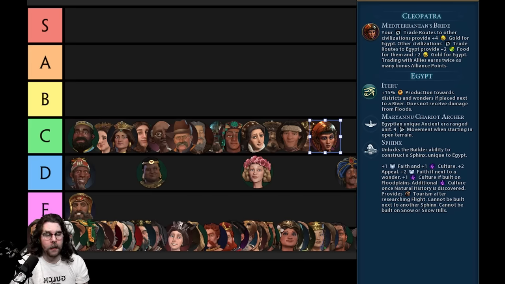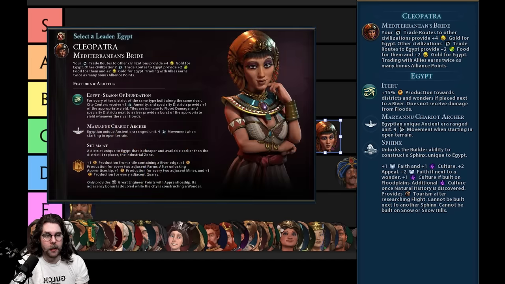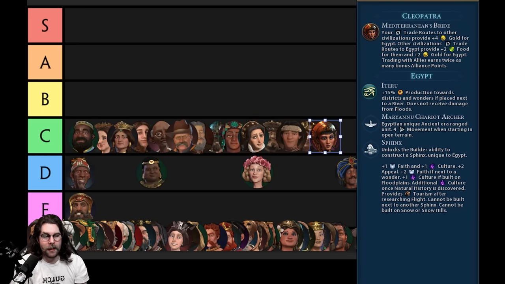I think if Sucratax's version of Egypt was in the base game and that was Egypt, then she would be B tier. I think she'd be better than she is now. If you don't know what that is, Sucratax Egypt gains a unique district. It's a unique industrial zone, 50% cheaper. And I'll list her abilities up here with that. I think that would make her B tier, but right now we have her in C tier and I think that's pretty fair. Just not good enough. Sorry, Cleo.